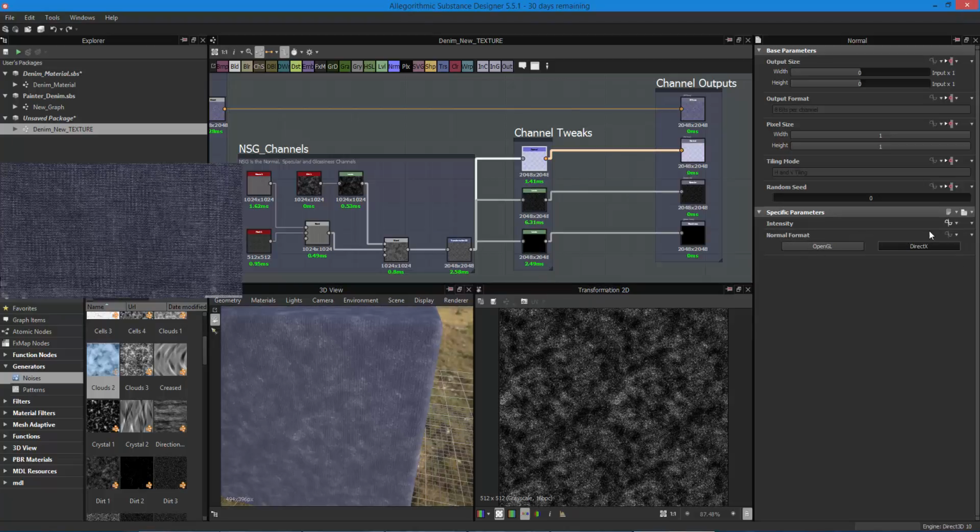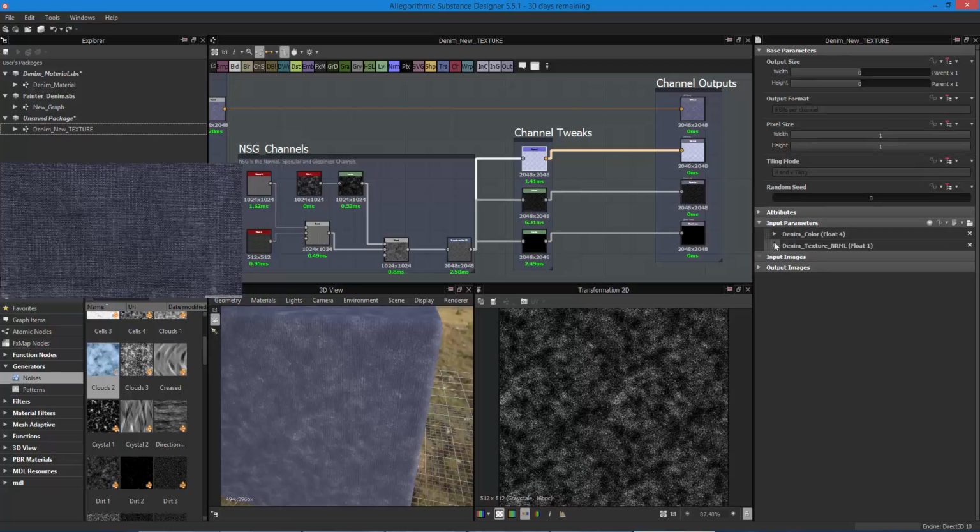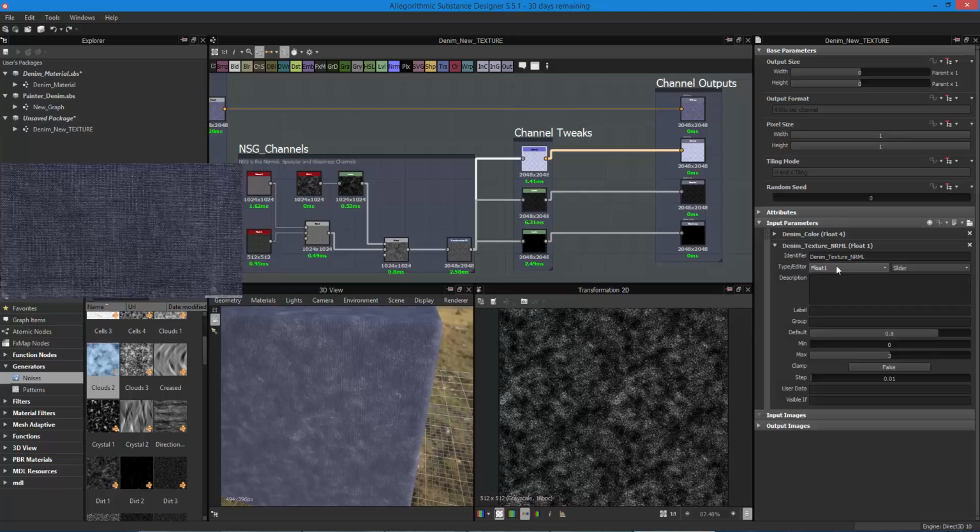So what that does is it takes away this value in here, but if I go back to my actual graph now, I will see that that value has been moved to the outside of my graph. So now I can see this is the normal for it. It has a slider, so you can set what the default value is going to be. So I can say the default value is going to be like 1. And then if I want to clamp it, I can say the max value. So the max value I could do would be like 3 or whatever.